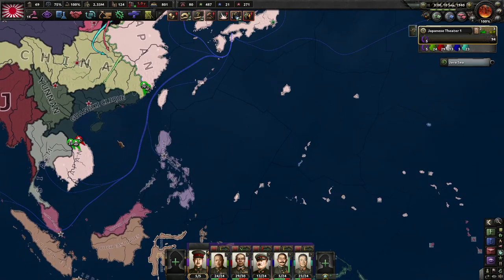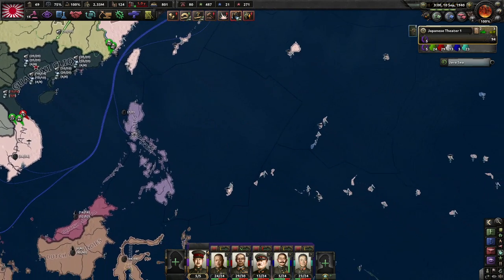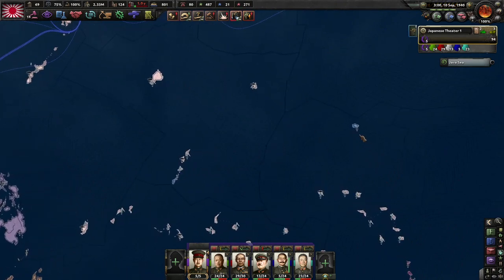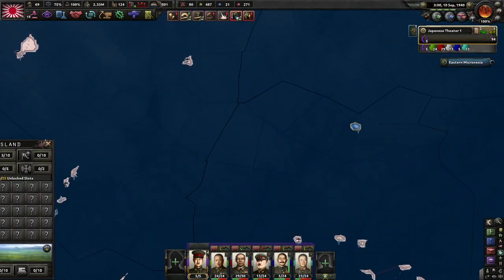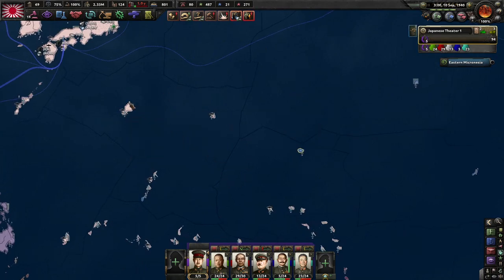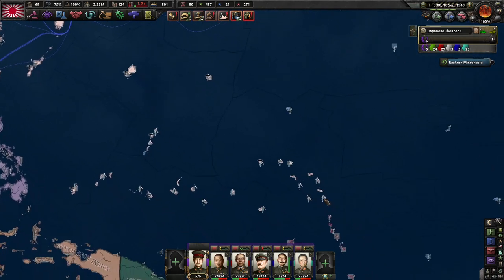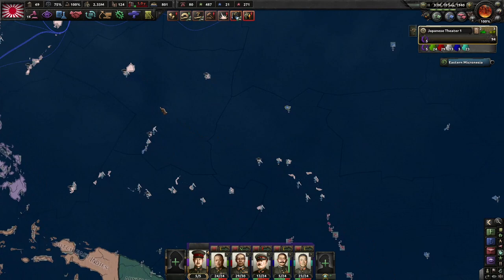You want to try and bait the American navy into fighting your navy here, or you just kamikaze them to death. And then also, you could try and invade their islands, or just defend your islands. You'll have a huge naval war with the U.S. with the planes and all your ships. So make sure to build air bases on some of these islands. It will greatly benefit you. And this is all there is in the video.